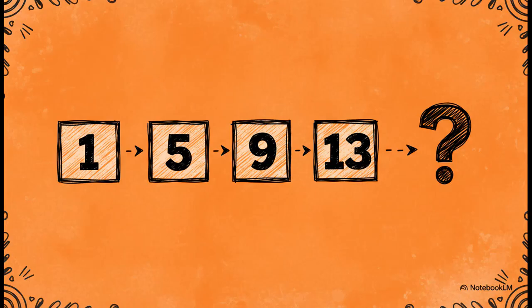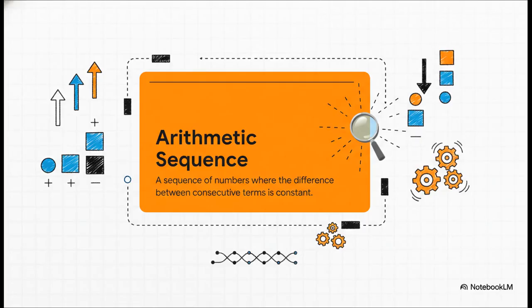And here it is. We're given a sequence of numbers, 1, 5, 9, 13. Our job is to find an expression in terms of n for the nth term of this sequence. Basically, we need to find the rule that makes this pattern tick. Now, the question throws out a key phrase here, arithmetic sequence. Don't let the fancy words fool you. All it means is that the numbers go up or down by the exact same amount every single time. It's got this constant, predictable jump. And let me tell you, that is a massive clue for us.